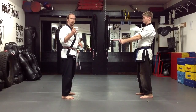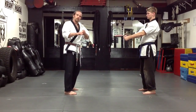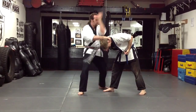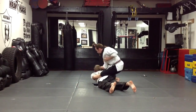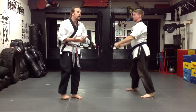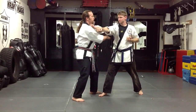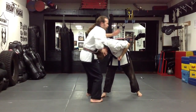For the last step, stage four, we're going to follow up after we take down. Essentially we're going to flip him over. This is going from eighth gup blue to seventh gup blue. So as he attacks, so as we go through this slowly now, and we're actually going to angle a little bit for the camera's sake here. So as he attacks, stage one. Stage two, stage three, bring him down.